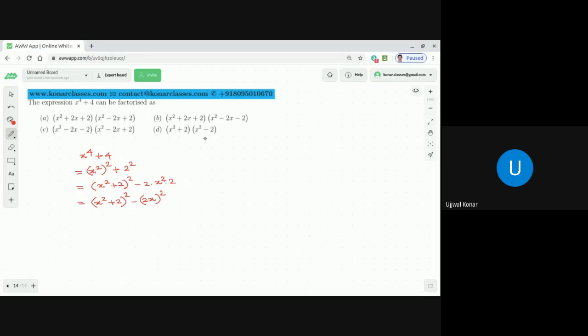Anyway, the fourth option is no way possible. X square plus 2 into x square minus 2 is x power 4 minus 4. It cannot be x power 4 plus 4. Eradicate option D. Option D is not possible. But all the other three options, dear students, are all about 2x and 2 and x square. So now here what we do is that a square minus b square is equal to what? A square, a plus b.